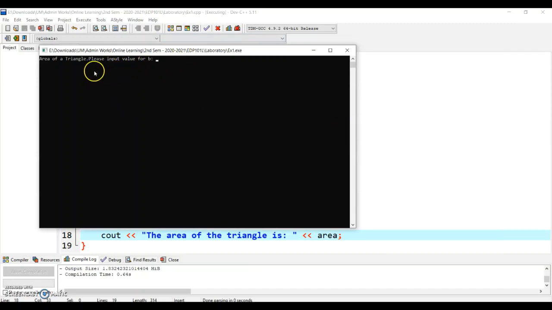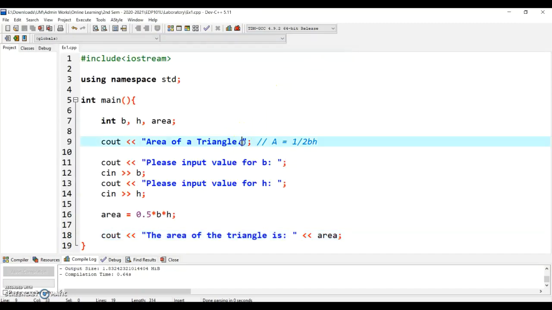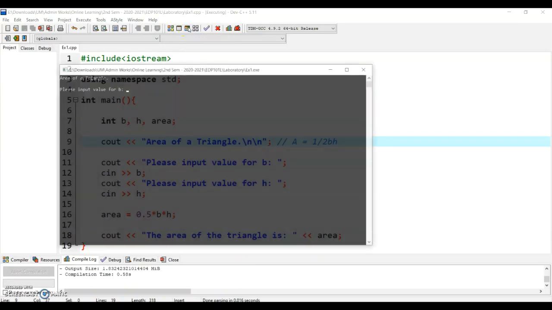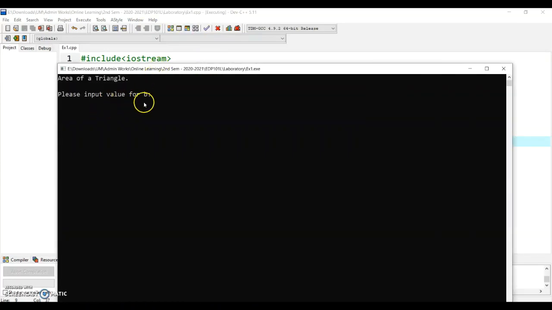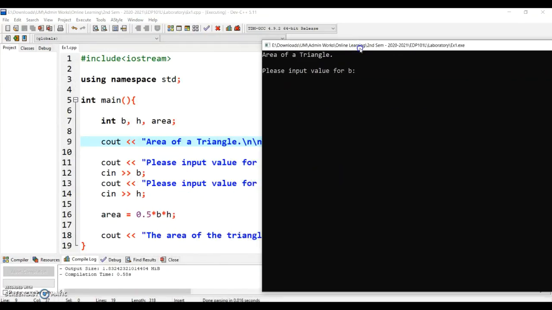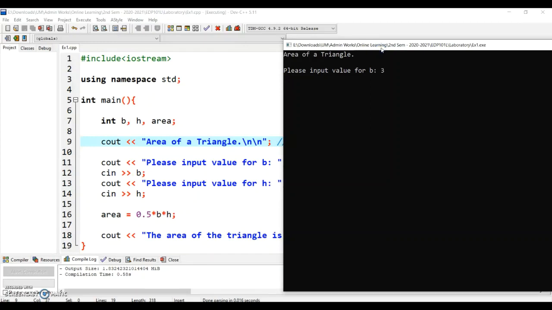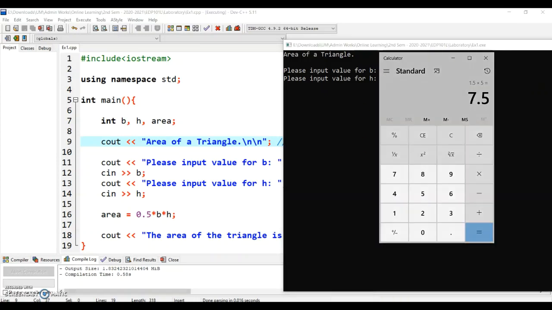it says here area of a triangle, but it's messed up. So we'll just separate this with lines. As you can see, we have here area of a triangle. Please input for b. Again, it should be 3, and h is 5. When the base is 3 and the height is 5, the output should be 7.5, just like what our calculator said.